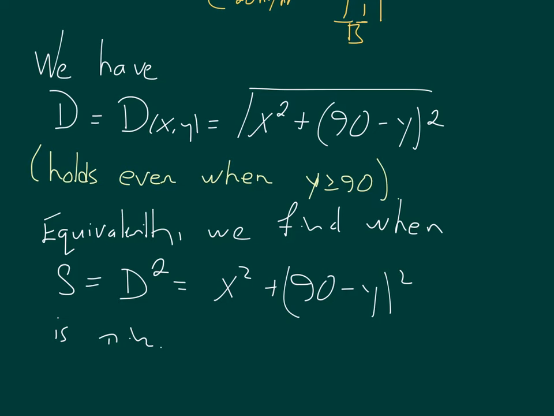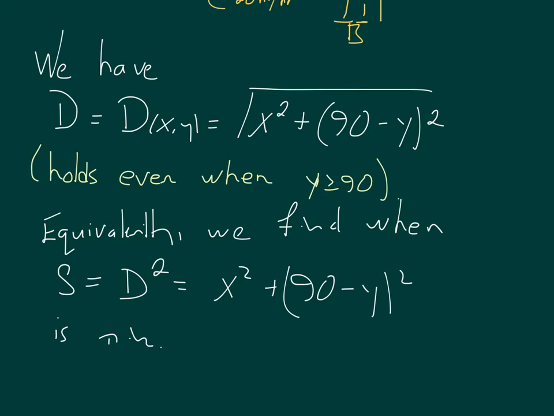Now, what do we need to do? Well, we have written this S as a function of two variables, x and y, and in order to use the methods that we've learned in this course in single variable calculus, we need to write S as a function of one variable alone. And usually with these problems, what we do is we at this point relate x and y using some constraint that is given to us in the question, or by doing something geometric, maybe by looking at our diagram.